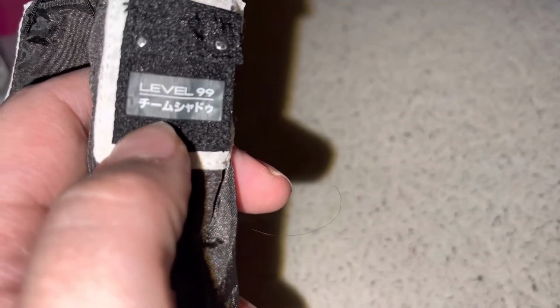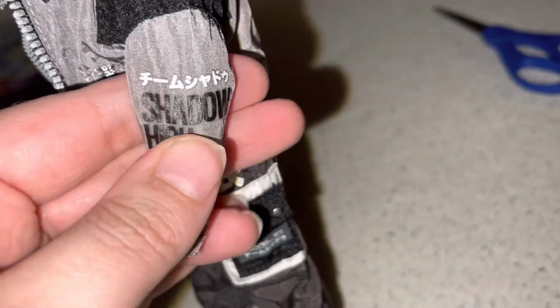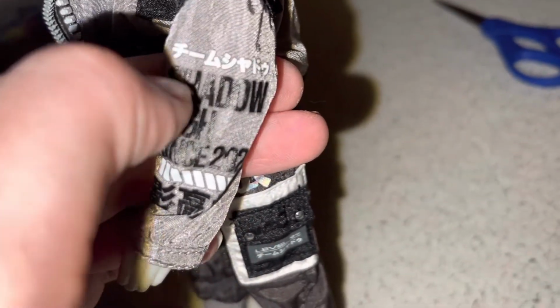He also has some right here, and I can actually kind of read some of these letters. I know that letter for sure, but I don't know any of the other letters. Oh geez. I'm assuming it says this just because it's right underneath there. But if you know Japanese, definitely tell me what that says. I'm still learning, I'm still on the alphabet, y'all. And also, he has some kanji right here, or hiragana. I'm not sure if it's kanji or hiragana. It doesn't look like hiragana, but I do know that letter, but I don't know these ones.